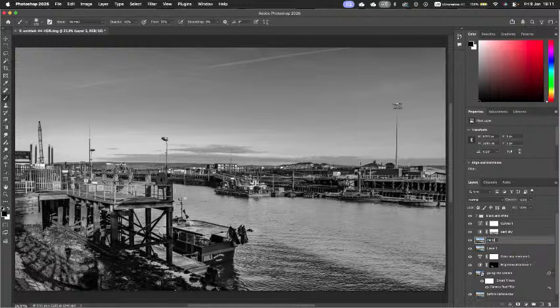Merge visible. Search invisible. Ooh, okay.